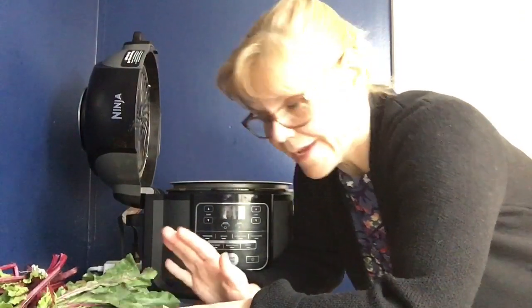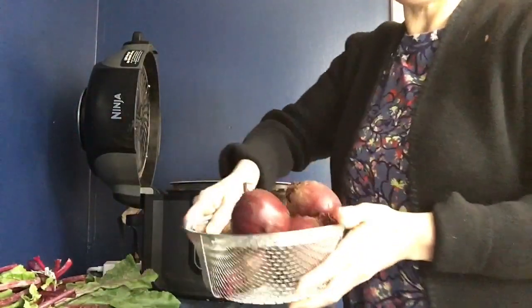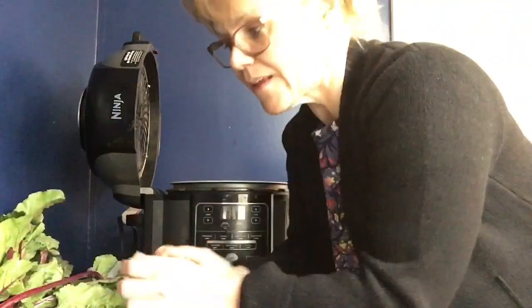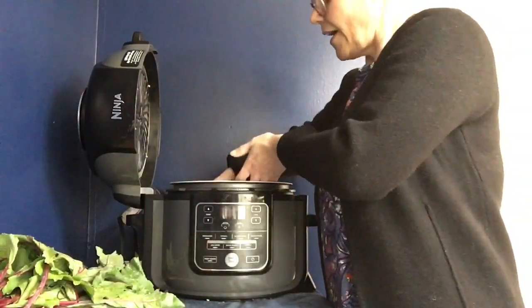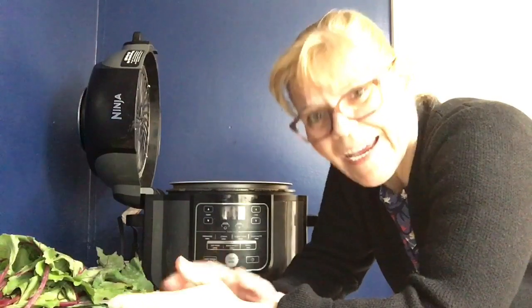What I started doing already is I chopped up some fresh beets and I put them in a basket in my Ninja Foodi. These come with wonderful leafy greens — don't throw them out. They would be wonderful in salads and they're a good source of iron. The reason I'm putting my beets in here unpeeled — I washed them already — is because I'm going to steam the skins off. This is a really good opportunity to show you that a Ninja Foodi or any other pressure cooker can help you peel vegetables without boiling water on the stove top. Now you can.